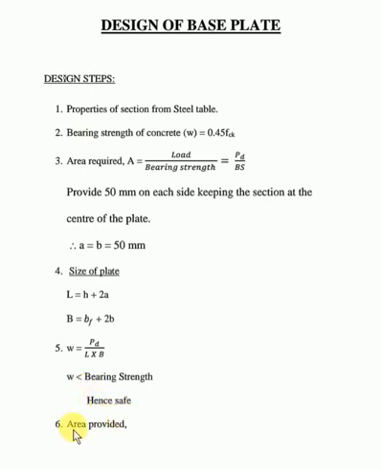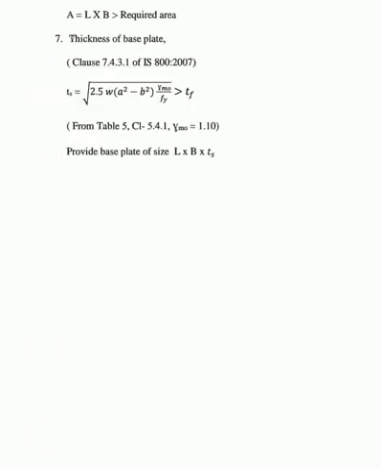Then in step number 6, we'll find out the area provided. That means we'll find out the area equal to length into breadth, which we have found out in step number 5. And it should be greater than our required area, which we have found out in step number 3.